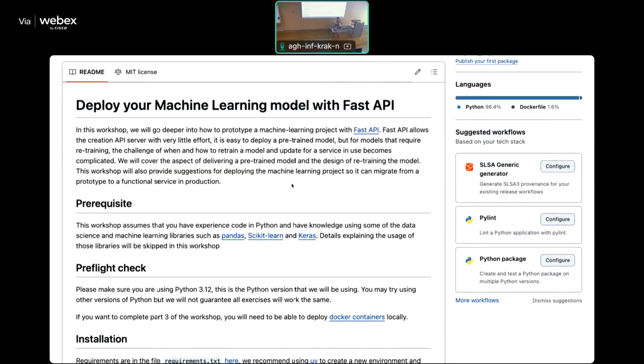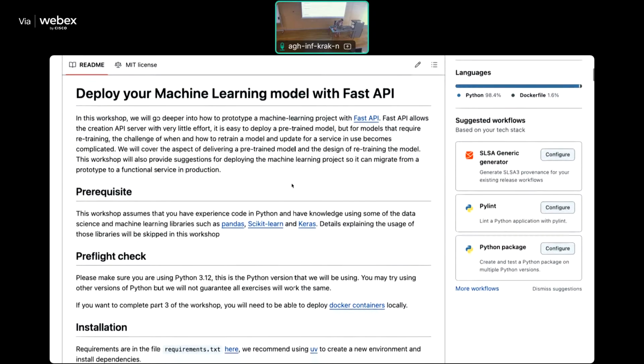But to make things simple to start with, we just use scikit-learn today. If you really want to know more about using transformers or some LLM or more sophisticated AI model, then talk to me afterwards and we can look at that together.